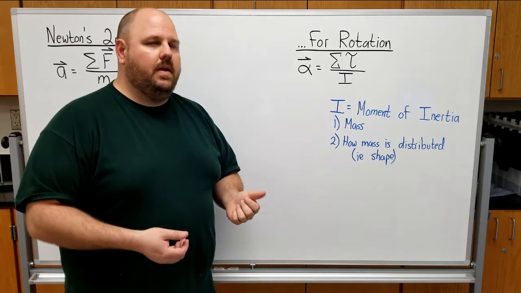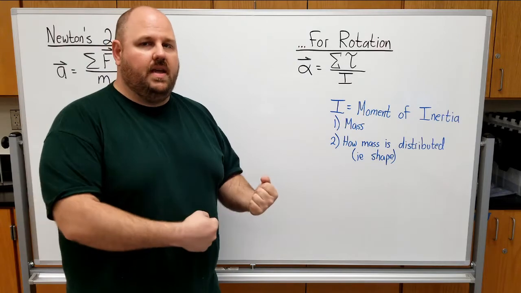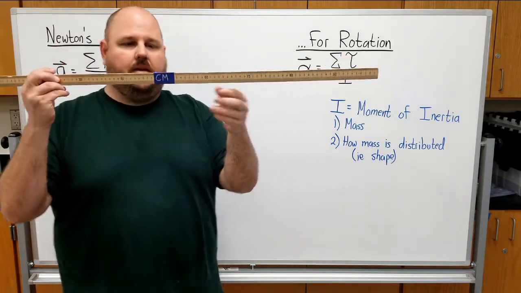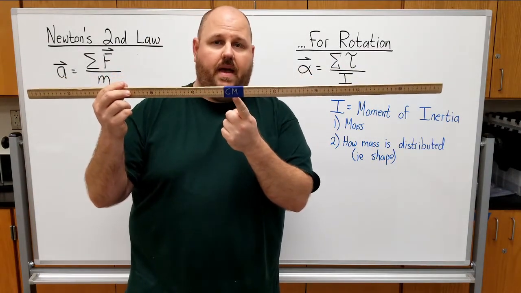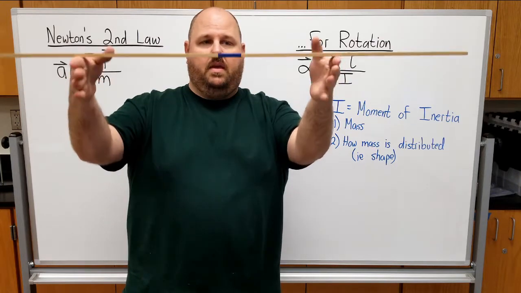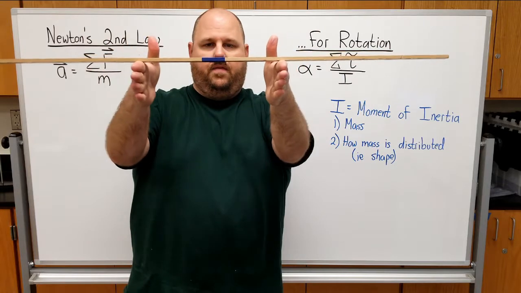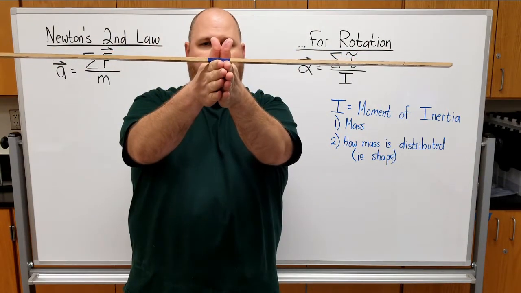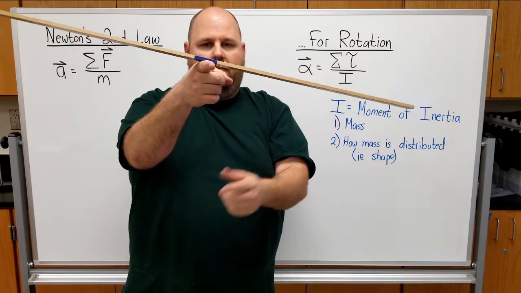And so the best way to illustrate this and understand it is just to pick up some things and make them rotate. So we're going to start off with something simple, like a meter stick. And I've labeled here the approximate location of the center of mass of the meter stick. Remember, to find the center of mass of something, you simply hold it with two outstretched hands like this on your fingertips. Bring your fingers together and they will meet at the center of mass. And that's about the position where you can balance it.